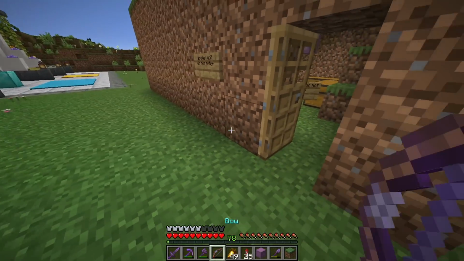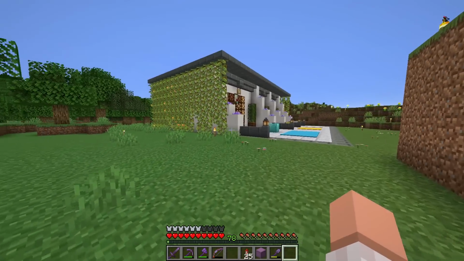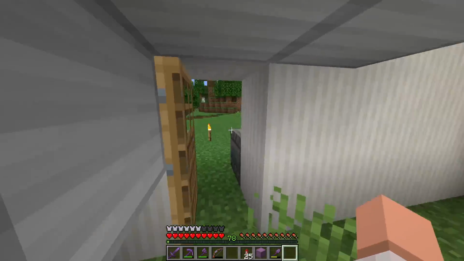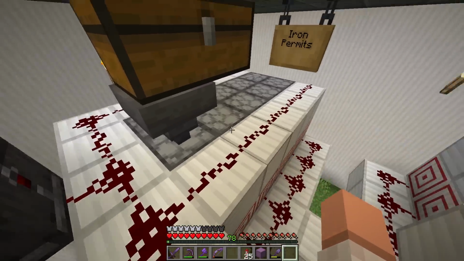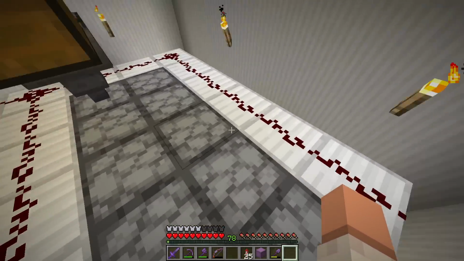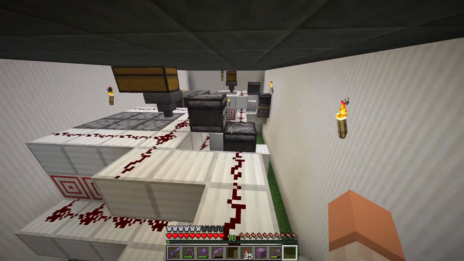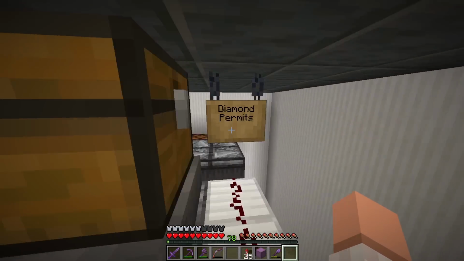And the way we're going to distribute these, let me just get back here. We're going to close this and block this off. There we go, so that we're not spoiled here. But let me just show you how we're going to distribute these. I've made a nice system back here where effectively we have a shuffler. So this is a shuffler here. Basically, it's droppers in a chain, which effectively move items around in a loop like this. And this is specifically for the iron permits. We have another one for the gold permits, a little bit smaller, and then, of course, the diamond permits down here.